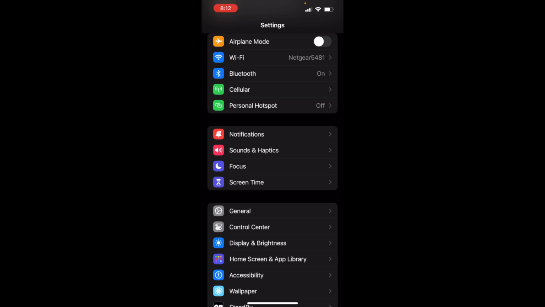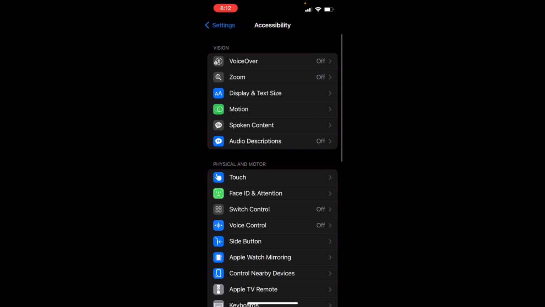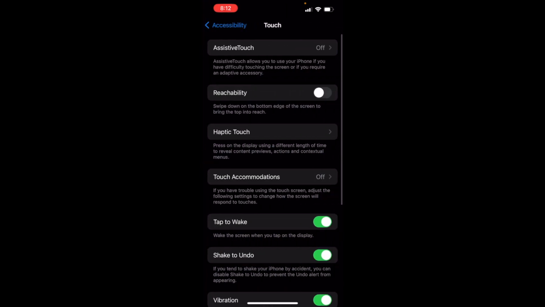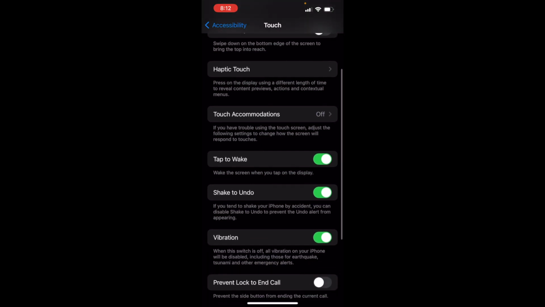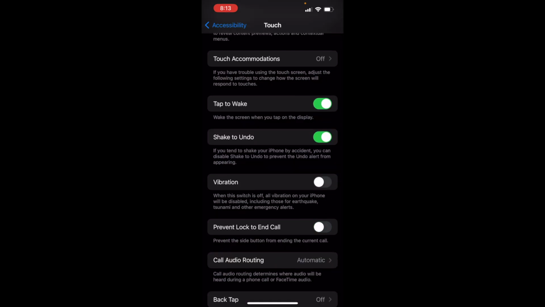So what I want to do is show you guys this. Go into your settings app where I am and go to accessibility, touch here. And then you can see down here there's vibration. That's on right now. That's good. That means that vibrations will work. But his was turned off like that. So it wouldn't work, and there was no other indications of this.